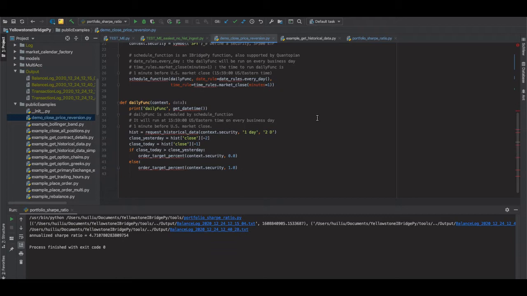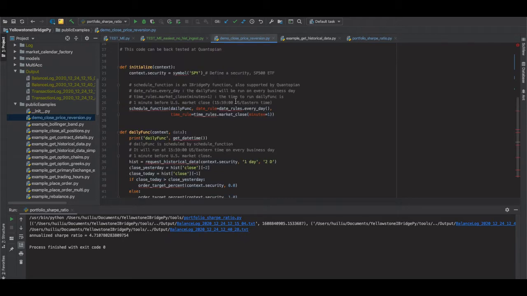At this moment, before the market close, we place an order to long the position, which means we want to buy. And in this strategy, we want to buy 100% of the portfolio. If today's price is higher than yesterday's price, which means there's a price jump, then we think it's time to sell off our portfolio. Because there was a price jump and we got the benefit, it's time to sell.